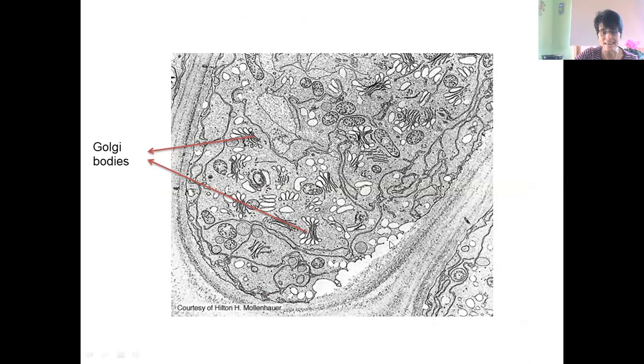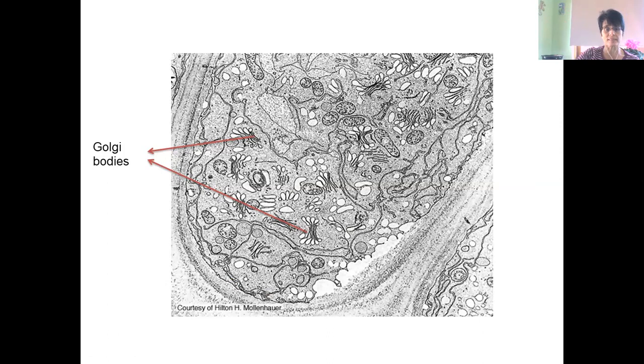And you can see at the edge here that those vesicles actually join with the cell membrane. Say, for example, it is enzymes. Then those enzymes are secreted, and then they can go digest your food in your intestine. Or if they are hormones, then they will pass into the blood and be taken to the part of the body where they are needed.